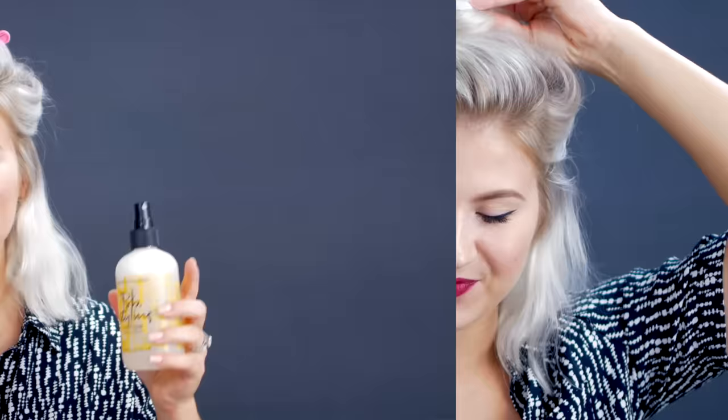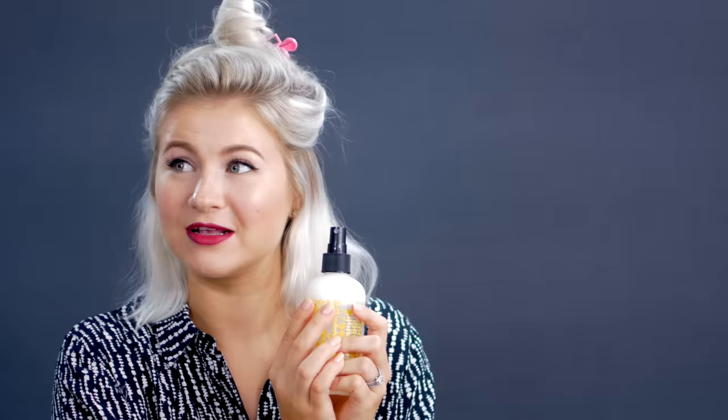The first hairstyle is gonna be super simple, and it's probably one of my favorites to do on an everyday basis because it takes the least amount of effort and less time as well. I'm gonna start sectioning up my hair a little bit above the ear — it doesn't matter where you section it, just get a first section going. A very important element when styling your hair: always use a heat protectant whenever using heat tools. This will go a long way to save your hair. You don't want to be that girl that straightens or curls her hair and a chunk falls off.